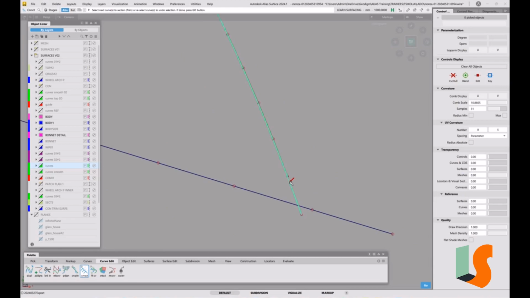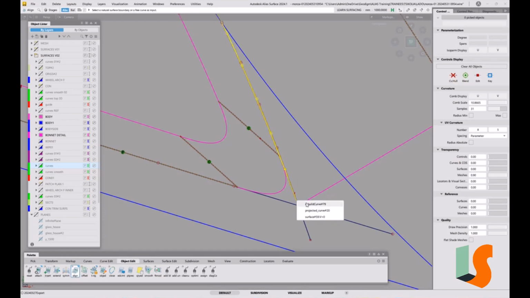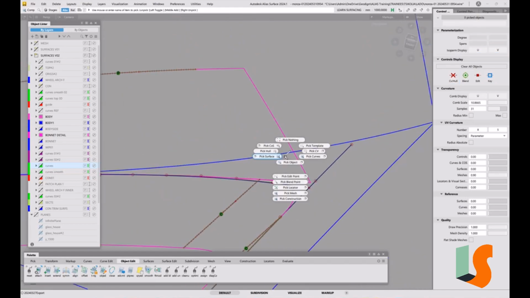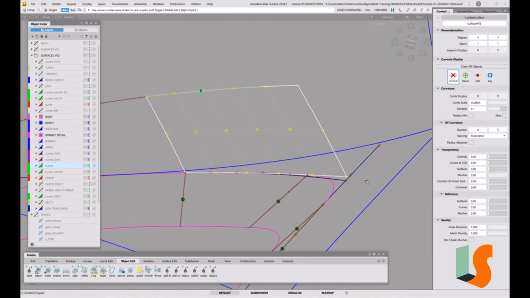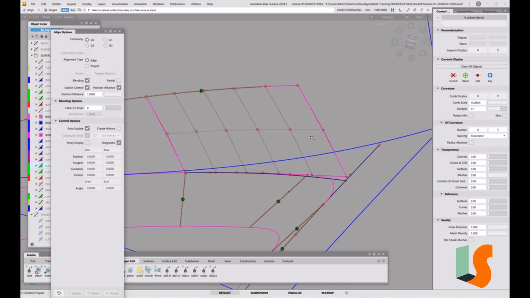So let's just make sure, absolutely certain, trim that back to there, bring that other curve in, and then I'm going to align this one, that's the rebuild curve, onto the projected curve. Just make sure that happens correctly, and then we can get rid of the projected curve. Let's have a look at this surface. So I want to align this surface now to this curve. So that's going to bring it down a little bit.